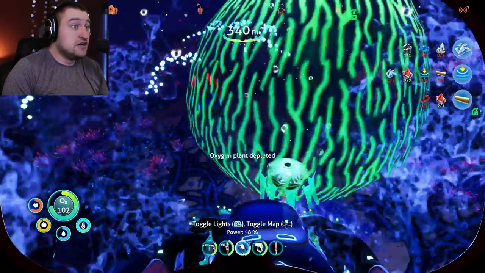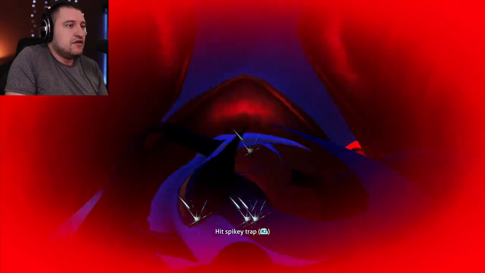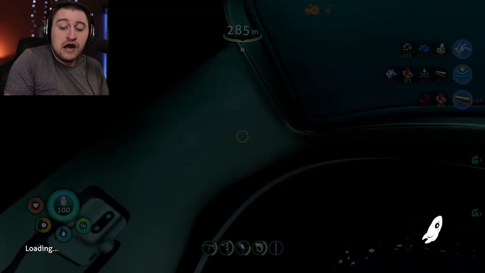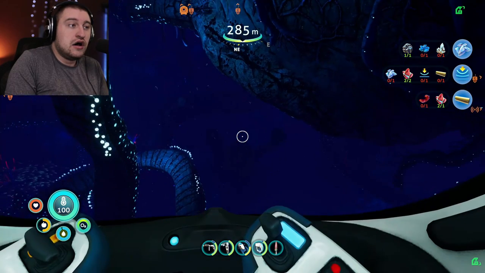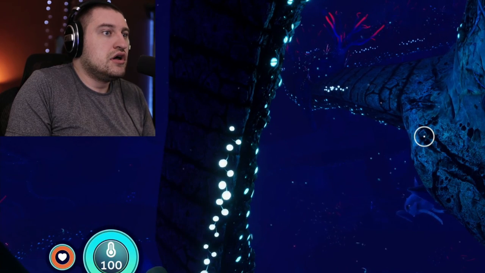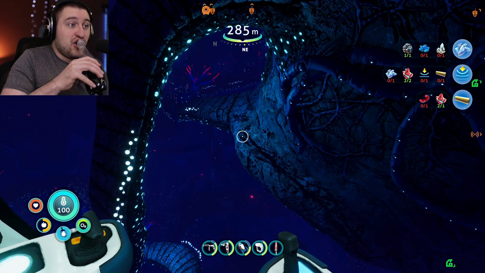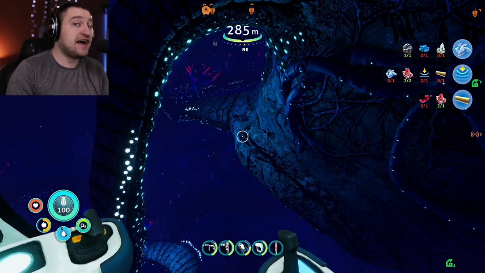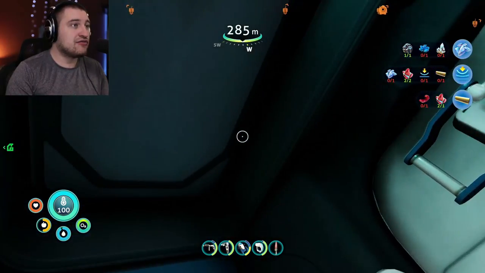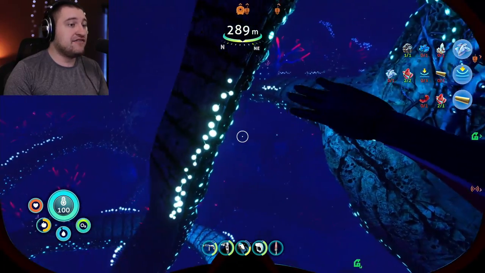You see why I hate this area? Can you guys tell? Oh my goodness. Oh my word, are you kidding? Oh gosh. Well, that was our first death. I'm really on edge now. Now, normally in the base game, you would go right back to your base. But it looks like we actually go right back to our sea truck. That's really nice. That is a massive improvement over the first game.